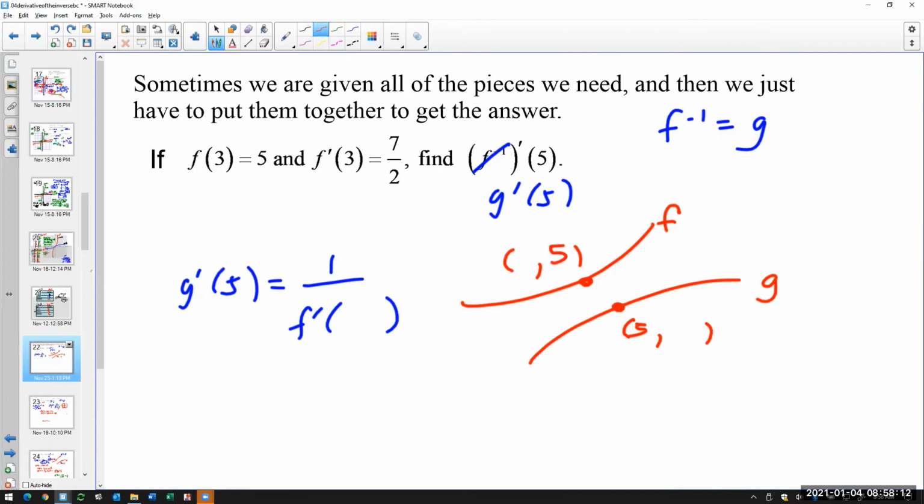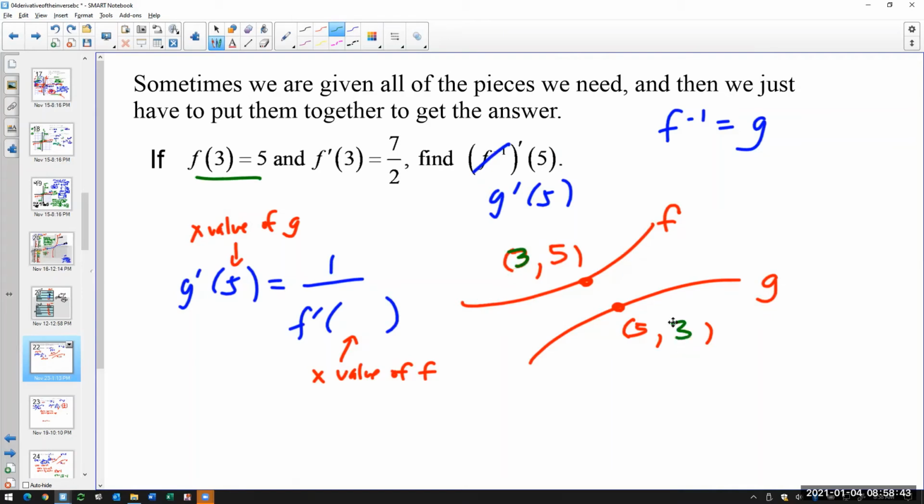Okay, now do you see right here, what I'm trying to put in this slot is the x value of your f. You see that? This right here is going to be the x value of your g. Okay, so let's go find the x value of my f. Do I know what it is given what I'm given here? You see where I'm getting at 3? Okay, because that was given to me. Right here it says if my y value of my f is 5, then my x value is 3.